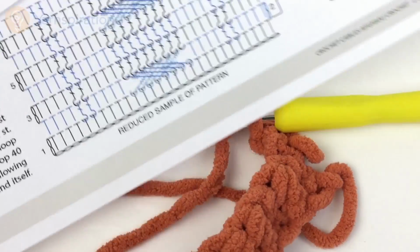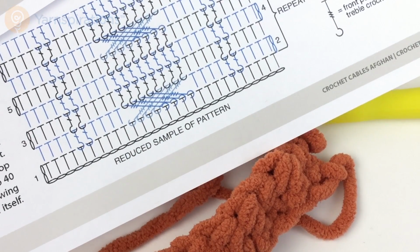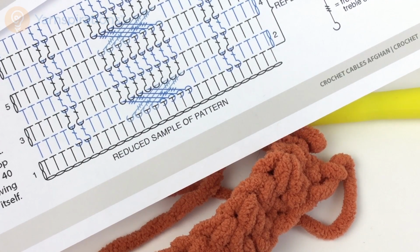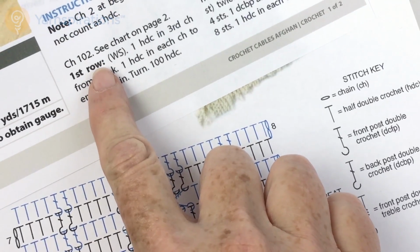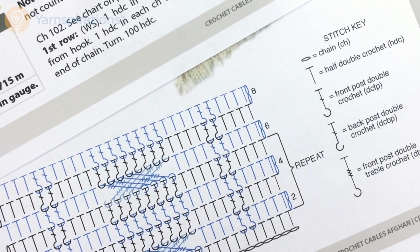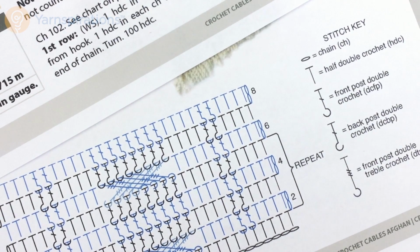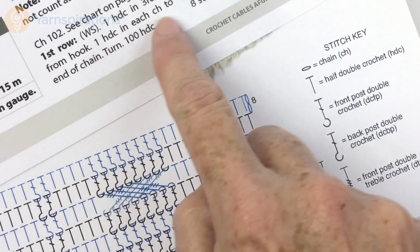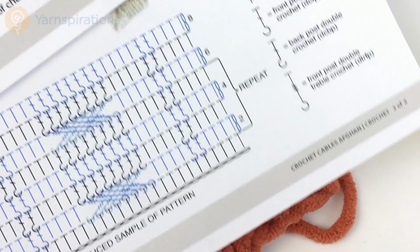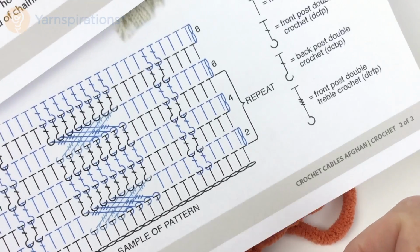Now for my sample, I'm just going to make a piece the width of the stitch diagram so it's easy for you to follow along at home. Of course, if you're starting the blanket right now, we're going to start at the beginning where it says chain 102, and then it tells you to look at the chart. So the first row is a wrong side row, half double crochet in third chain from hook, and in each chain to end that will give you 100. So there's our first row of just the half double crochets.